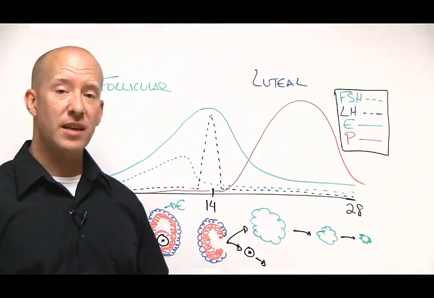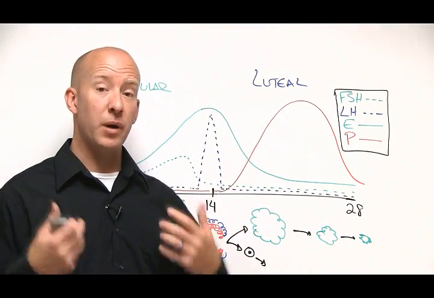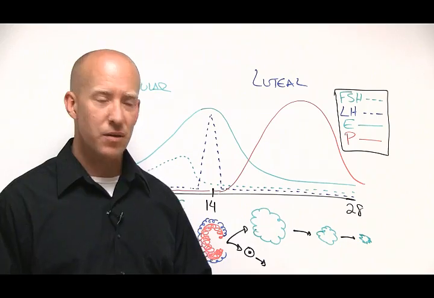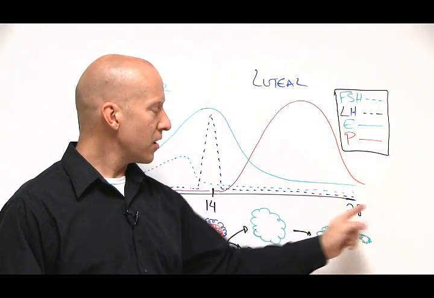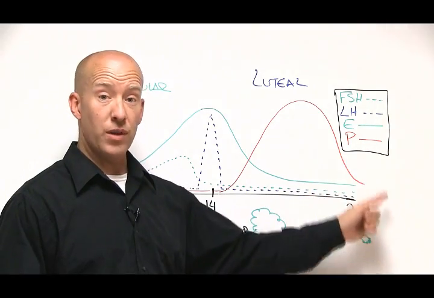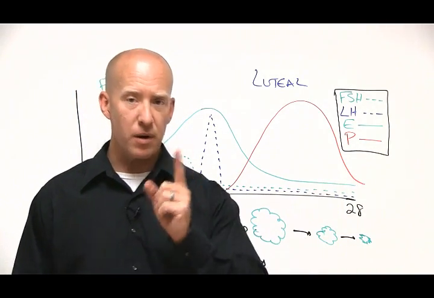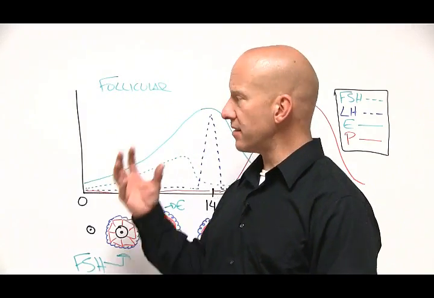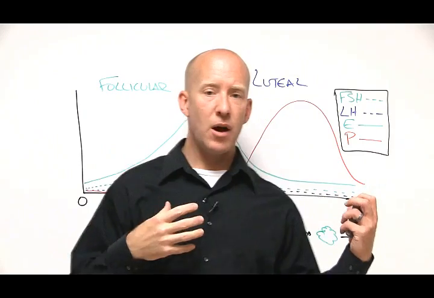Okay, so here's what happens. Let's actually start at the end. Understand that this entire process is designed to help prepare for pregnancy every single month. If pregnancy does not occur, notice that down here, all the hormones are low. They should have been cleared out of the body, and no longer present. Now remember, the pituitary gland senses the amount of hormones in the body, and senses this low amount of all hormones.